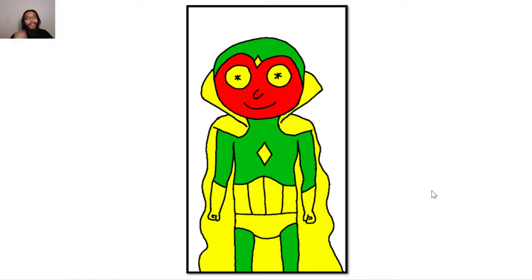So here's Vision based on the comic book version, not the movie version, because he looks really weird. I mean, he looks cool, but also looks really weird with random details. I have drawn the movie designs, mostly movie designs, in the previous video. You could check that out in the playlist. That's gonna be linked down below, in the end screen, etc. You just search through my playlist. Here's the comic book version. So the Marvel MCU version is weird.